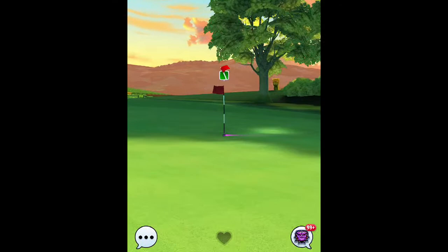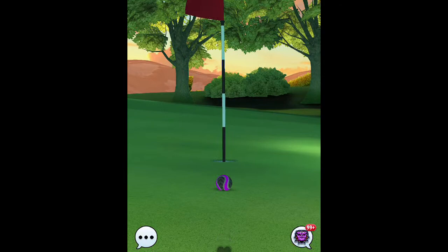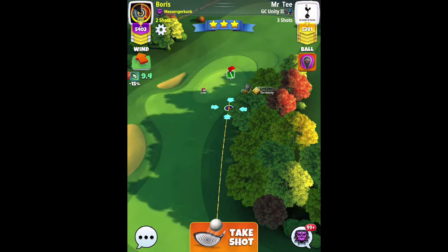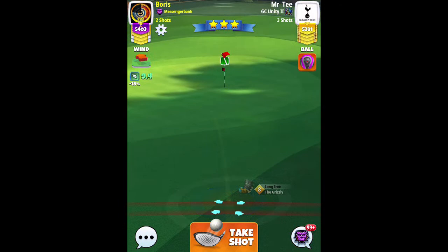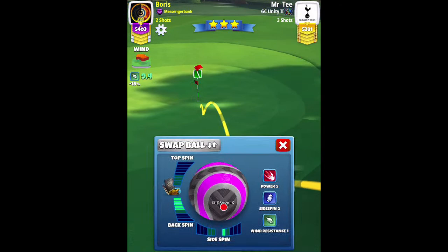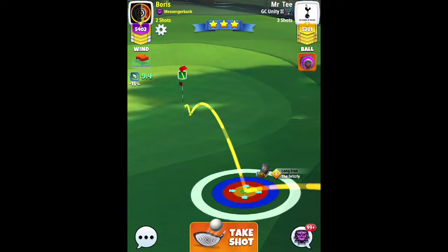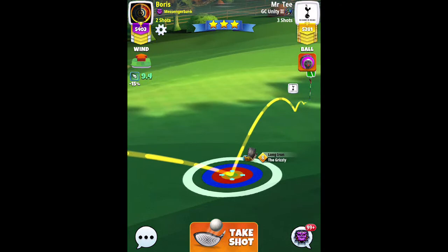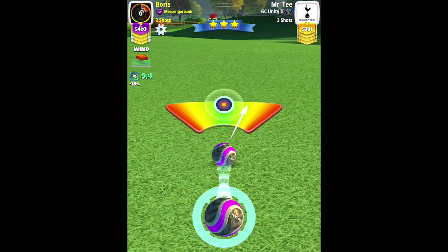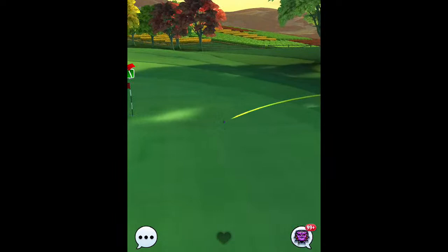Right. Let's see what we can do here. What do we reckon? Plus five. I don't even know what club I've got. Grizzly. 9.4. I'm going to go about there. Try that, 8.2. Not expecting the drop. Never mind.